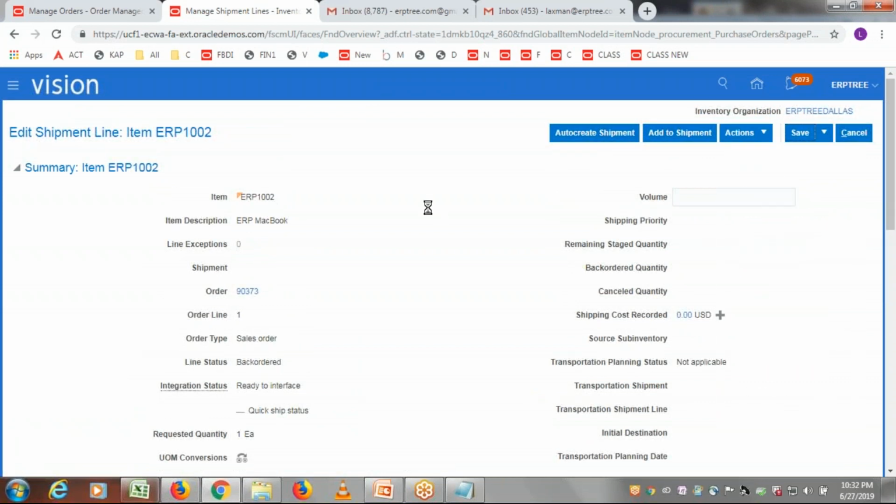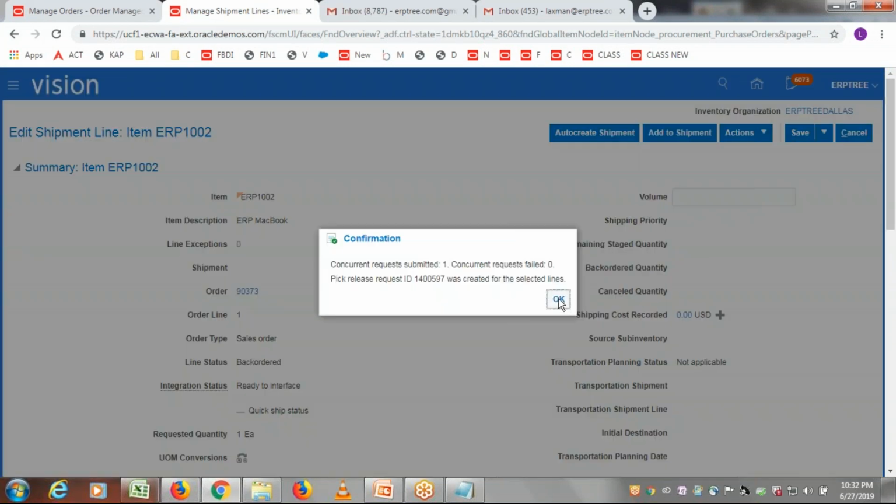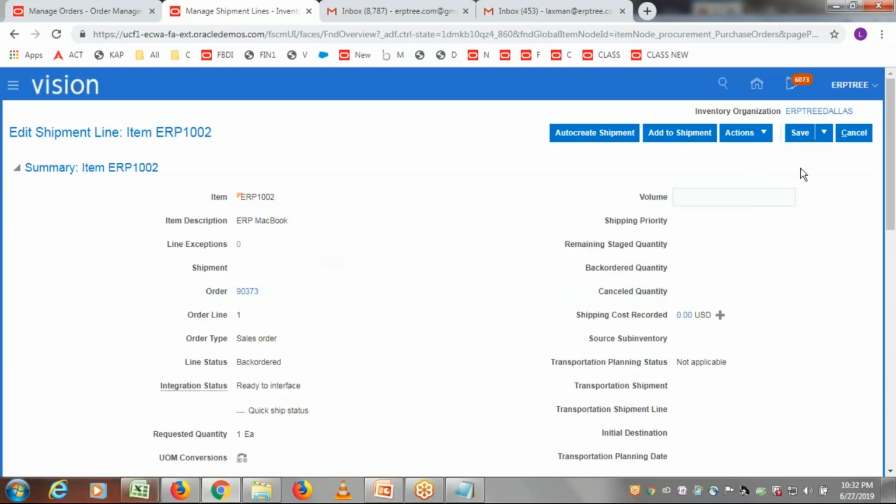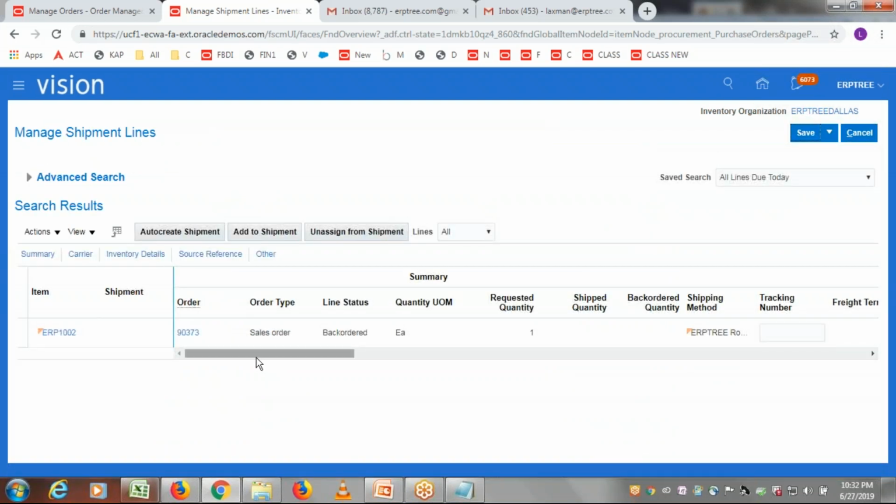Quick release we did. It didn't create any shipment.